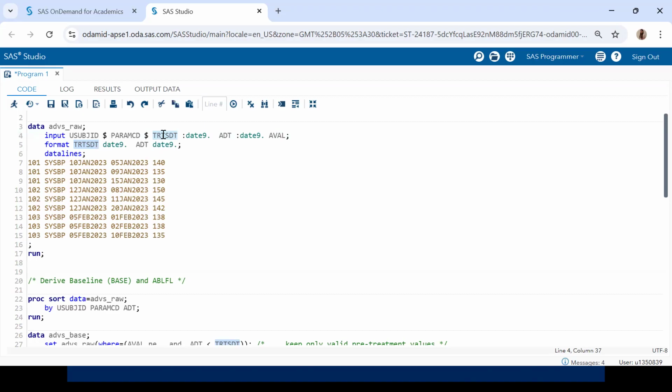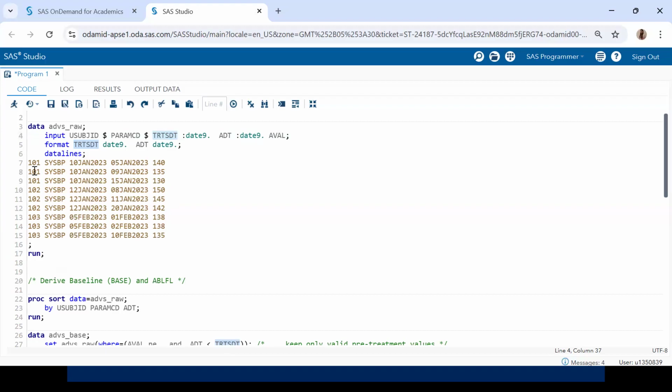So once you have done the merge on ADSL and ADVS, you will have the TRTSDT variable also in your resulting intermediate dataset. Since I am not creating a dummy ADSL here, I have instead used TRTSDT as a part of the ADVS underscore raw dummy dataset, which I have created here.